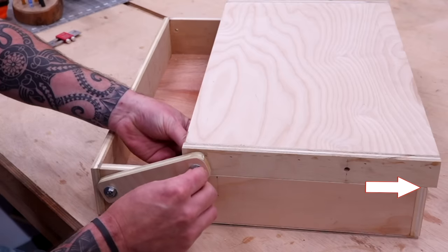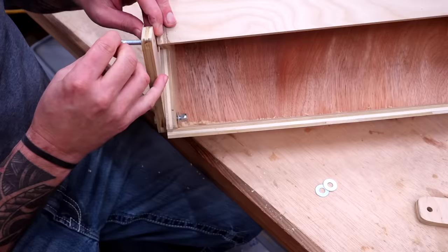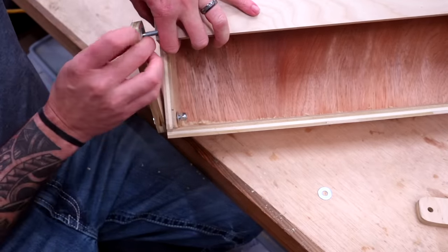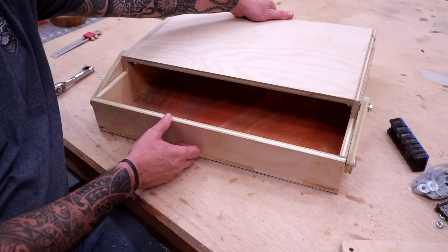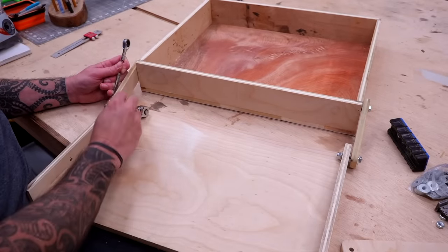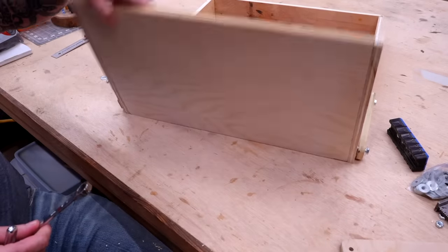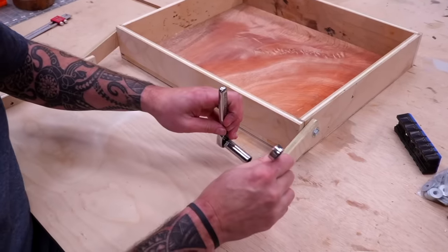You may notice the support bracket overhangs the front of the box. During installation underneath your workbench, you can put the bracket flush with the edge of your table apron and still allow the box to drop freely. With the two back brackets installed, go ahead and tighten up the lock nut — you can fold this all the way back, but do not over-tighten. The parts should be able to move freely; if one is a little too tight, just back the nut off a bit.